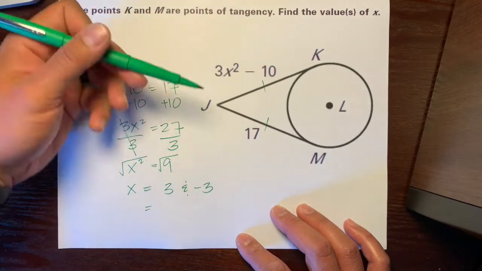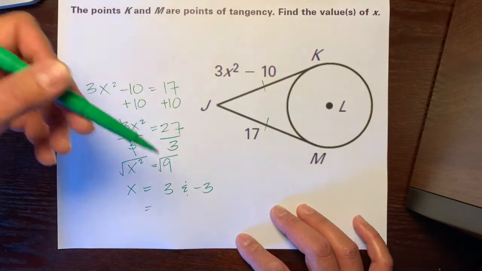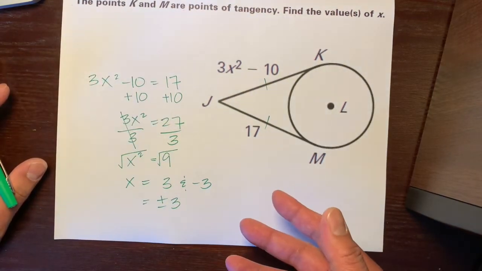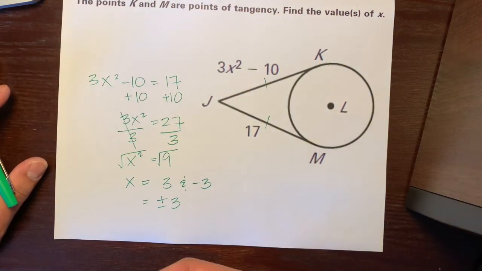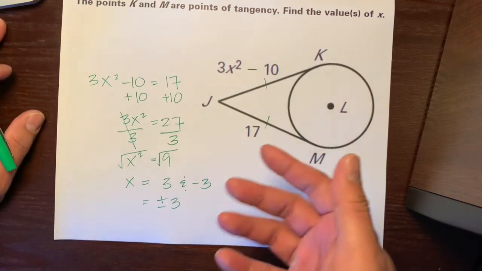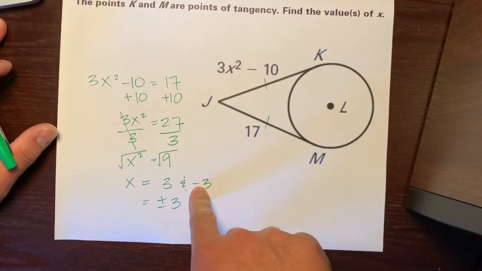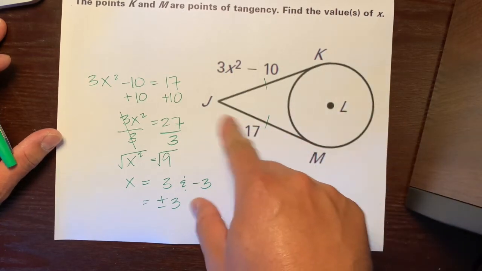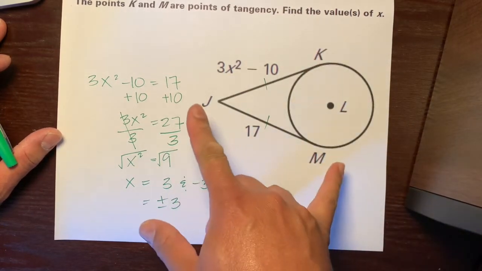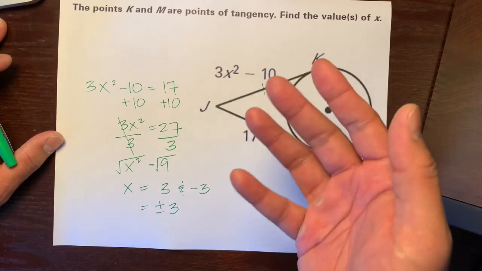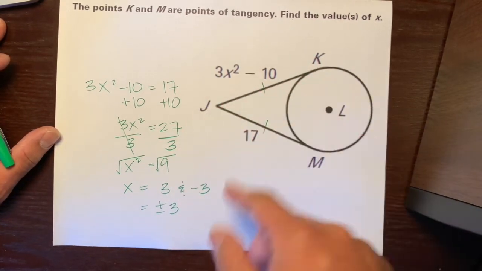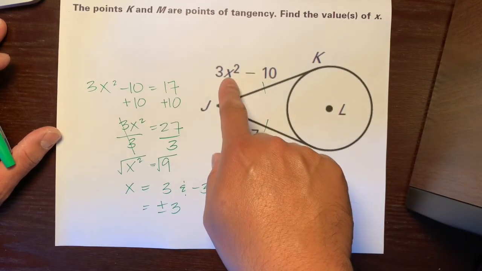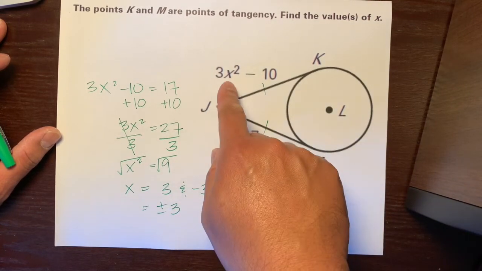Sometimes, your teacher or your book may give you the answer that looks like this. Now, you're asking yourself, wait a minute. I purposely, you're saying, hey, I'm pretty smart. I purposely didn't include that negative 3 because you can't have a negative length when you have segments. Good. You are smart for thinking that way. Good job. But for this problem right here, that negative is fine. Because if we plugged in that negative into here.